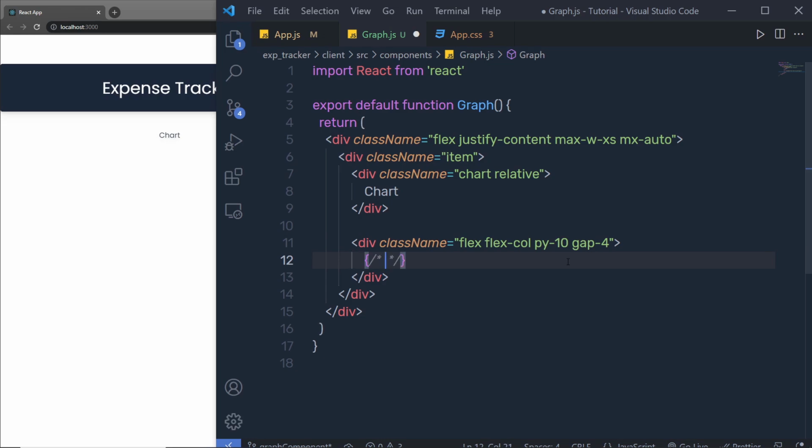And here I'm going to add my label component. So let me add here labels. I'm going to create labels after a few minutes. Just for now, let me add here a comment, labels. Let me save the changes. And just out of that, instead of this chart, I'm using the chart.js library to add a chart in my project.